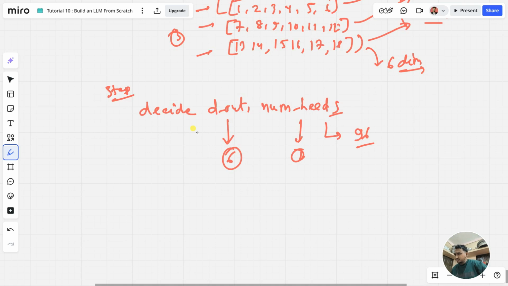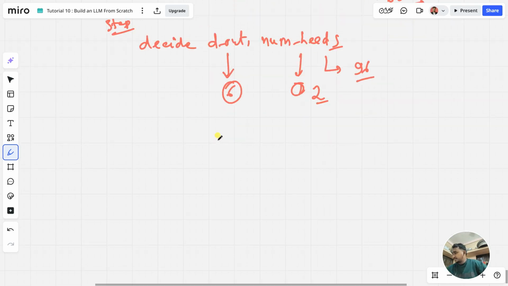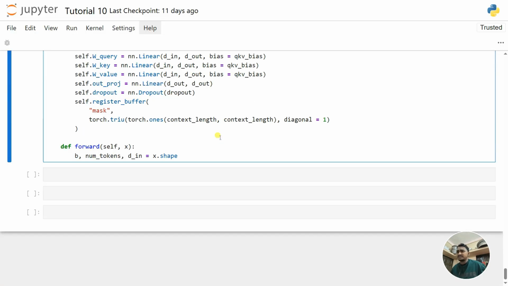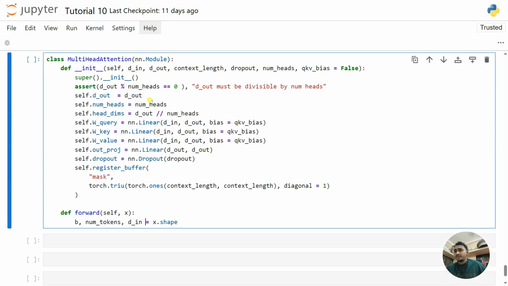Here we're just using 2 for the explanation. And the head dimension is obviously equal to d_out divided by the number of heads. You already implemented that before.